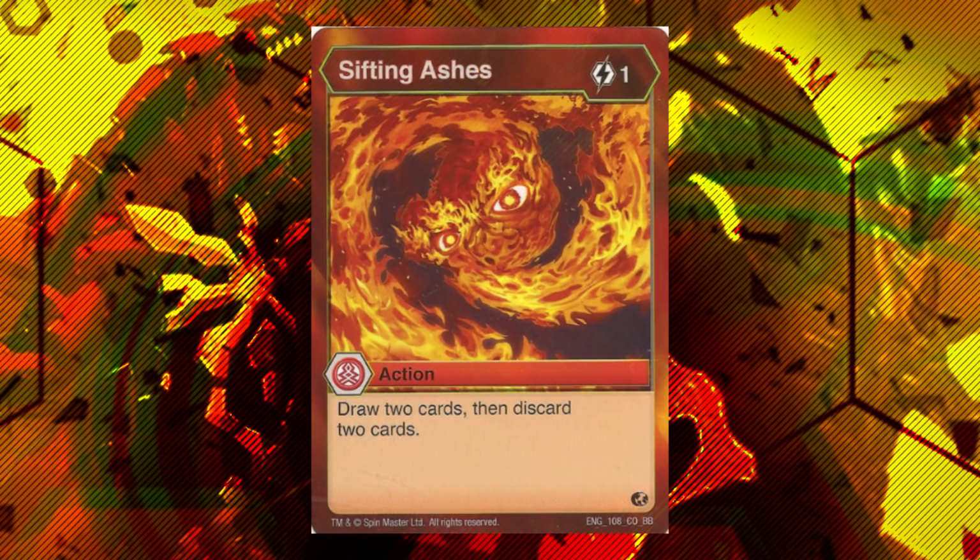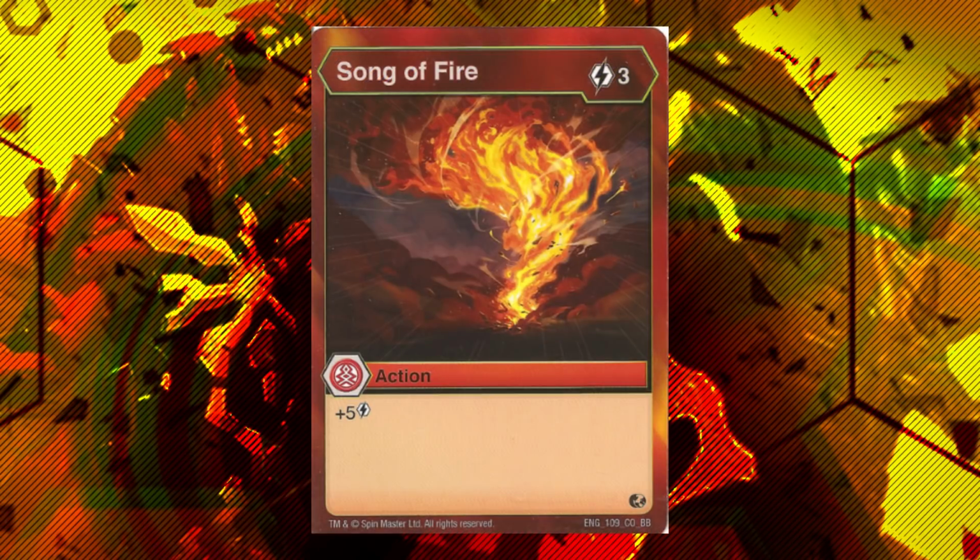Sifting Ashes, this is another really solid card. 1 cost, draw 2, and then you discard 2. So you just get to dig 2 cards deeper into your deck. And also set up, and also ditch stuff for discard combo decks, but there isn't a whole lot of good stuff there yet. Song of Fire, 3 energy for plus 5 energy.